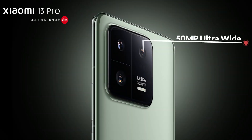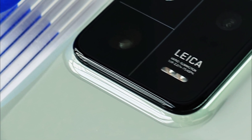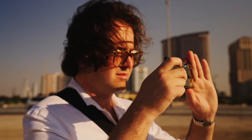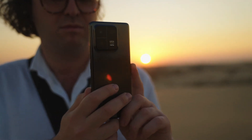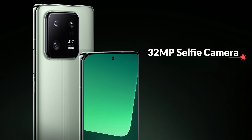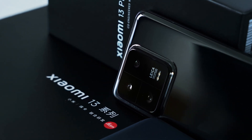The second camera is a 50-megapixel ultrawide sensor with an f/2.2 aperture. The third is a 50-megapixel telephoto lens with f/2.0 aperture, offering up to 3.2x optical zoom. Leica lens technology has been used for high-quality camera performance, capturing unfocused regions very well. You can record 8K video and get clear, high-quality images — a great feature for vloggers. For selfies, Xiaomi 13 Pro has a 32-megapixel center punch-hole camera.